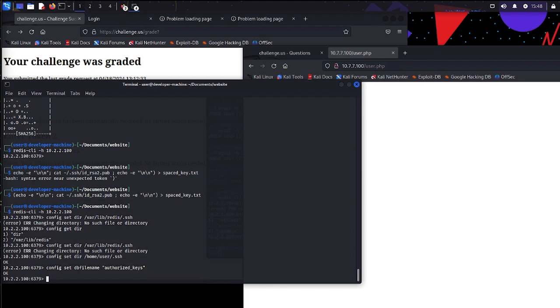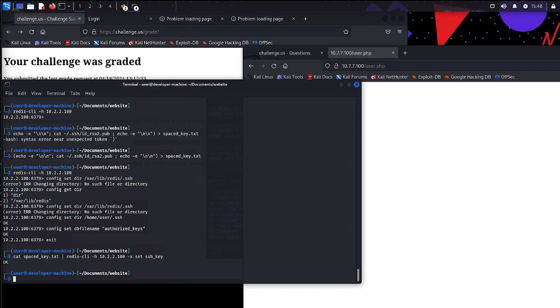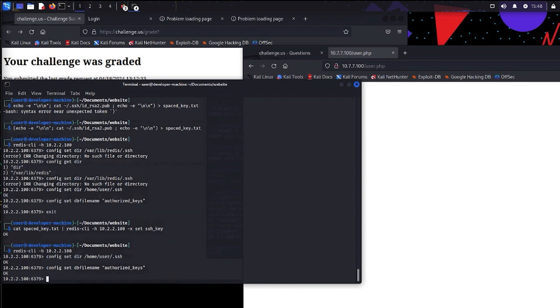What they're trying to do here is create that administrative account. So they've gone back to the developer machine. And what they're doing is taking the key that they generated before and sending it to Redis. That key is in the SSH directory.